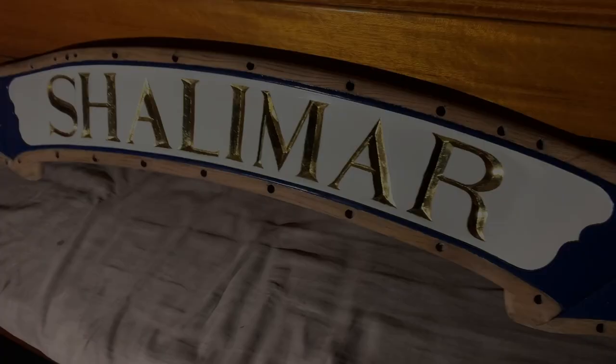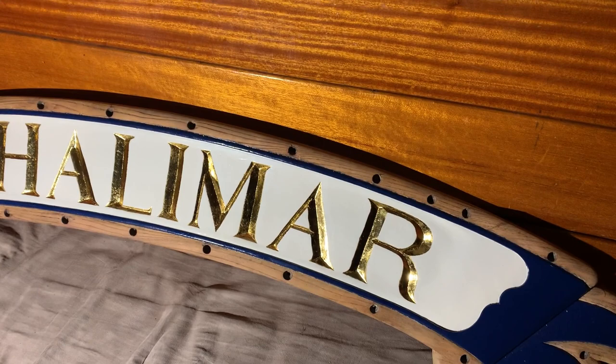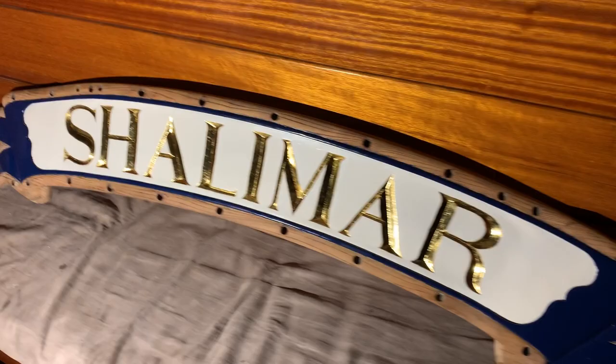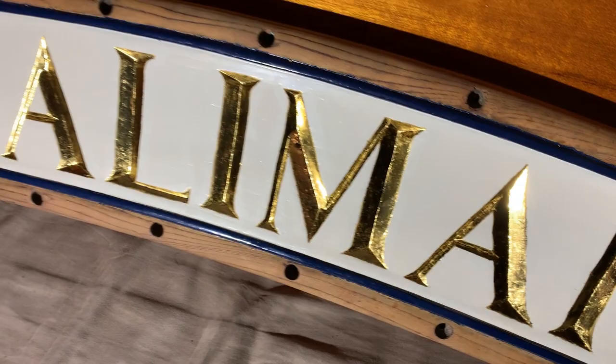Well, another late night. It's 11:15, but boy, it was worth it. That's pretty. I'm going to rack out, and then we'll look at this tomorrow during the daylight, but man, looks awesome. Yeah, very, very cool. Shalimar!